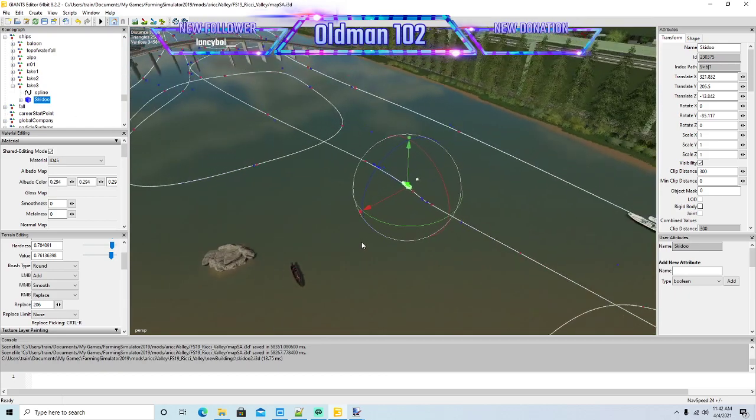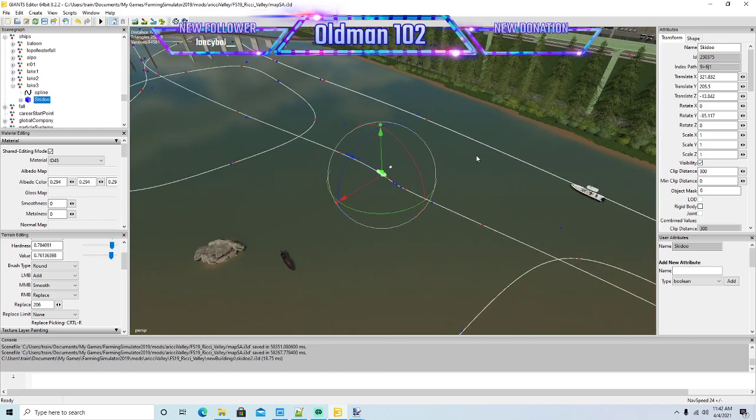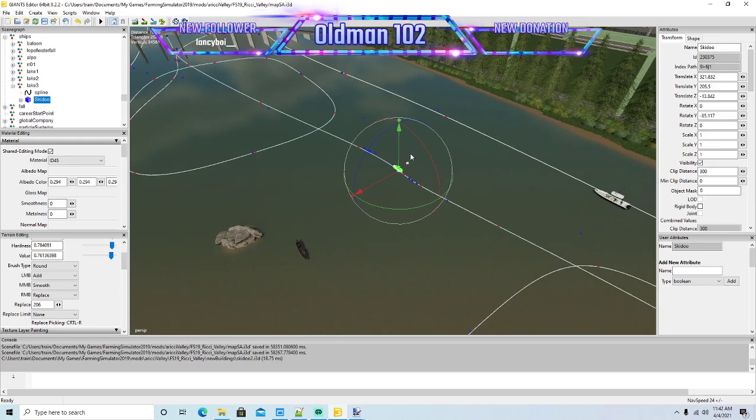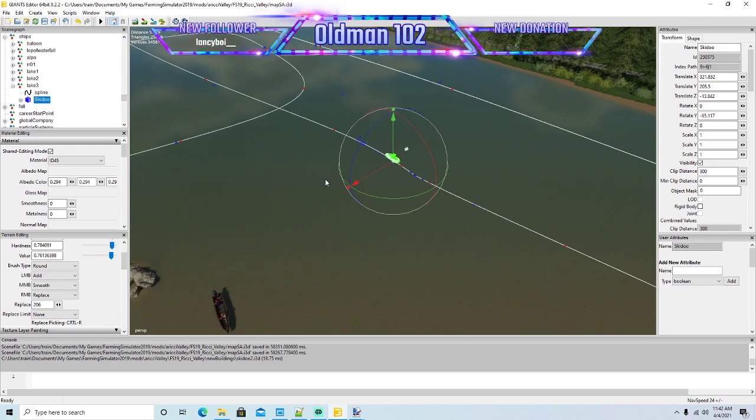So what else did I want to do? We adjusted the other boat spline. We're probably going to have to adjust the spline a couple times as well, so I'm going to leave it visible again for now. And yeah, let's give this a save and we'll jump back in game. Oh, I know what I wanted to do. I have to adjust the user attributes. So I'm going to have to make a couple of adjustments and resave it.